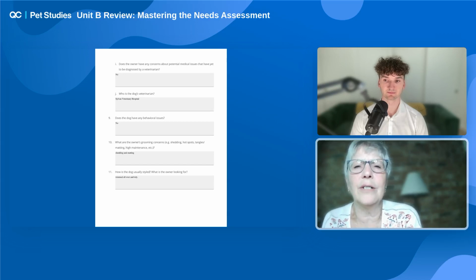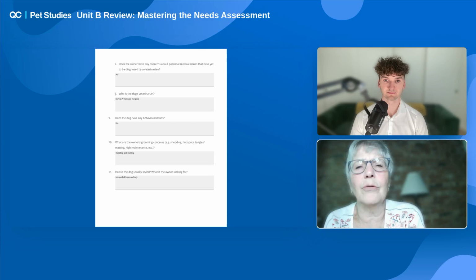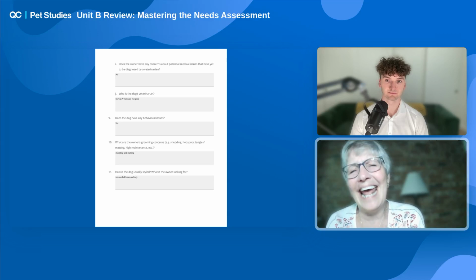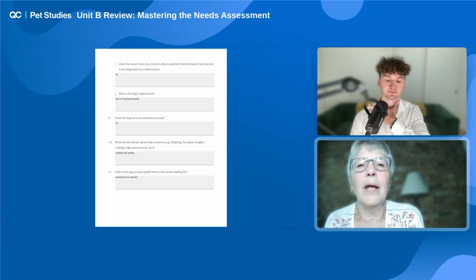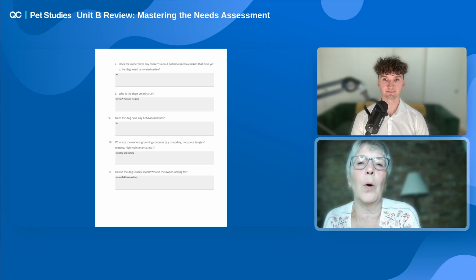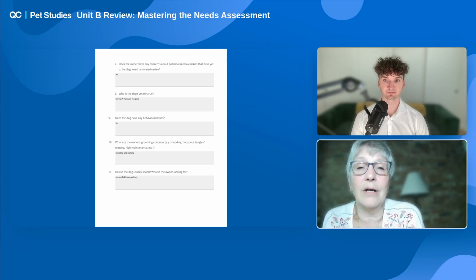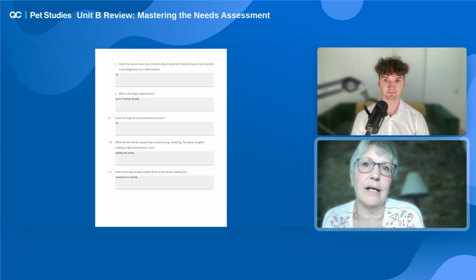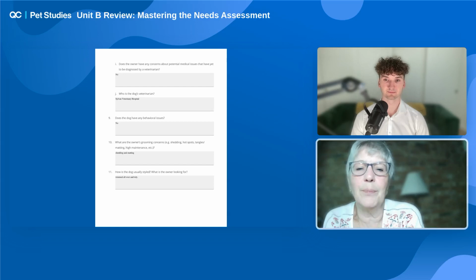The fact that their only concern for grooming is shedding, and was there any matting? It's going to be limited because of the grooming routine. They've got a 6-week grooming routine and they're doing some brushing at home. The only way this could be improved is if they did more frequent brushing or combing at home. They only want the dog tidied up, which is saying they don't even want to get rid of the coat. They just want it tidied up, and they basically want to keep the shedding reduced, which is getting rid of the undercoat. So this is a pretty good assessment.